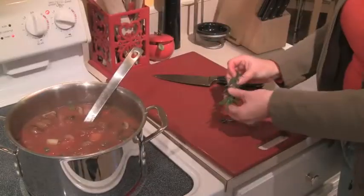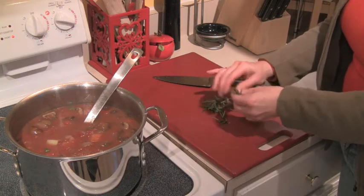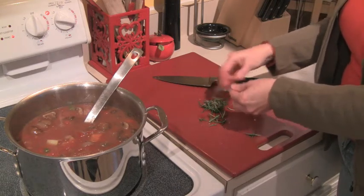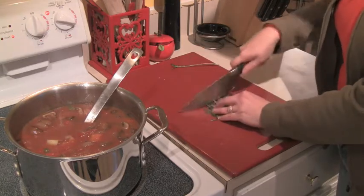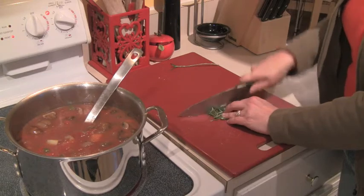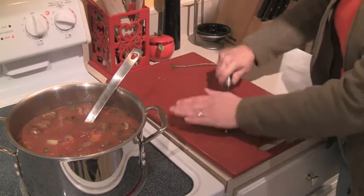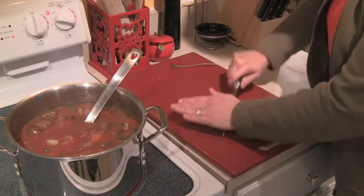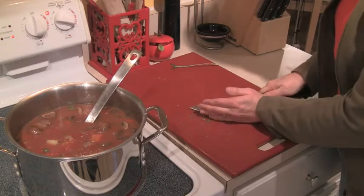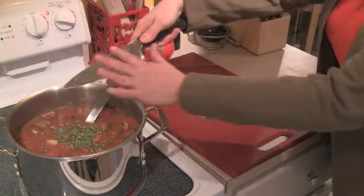And then for our last bit of herb, I'm going to get 1 sprig of rosemary. Rosemary is a very strong herb, so that's why I'm only using 1 sprig. But I do want to chop it up very, very fine. If you chop this herb up nice and fine, it will just sort of blend into the background of the soup. If you leave it in large pieces, it will just be too intense. So chop it up nice and fine like that and pop that into the soup pot as well.